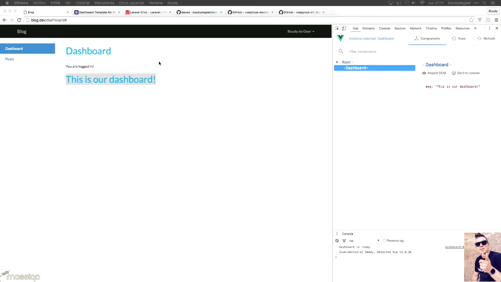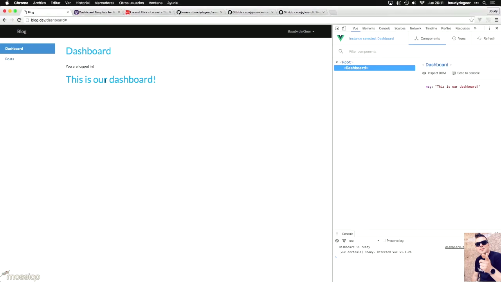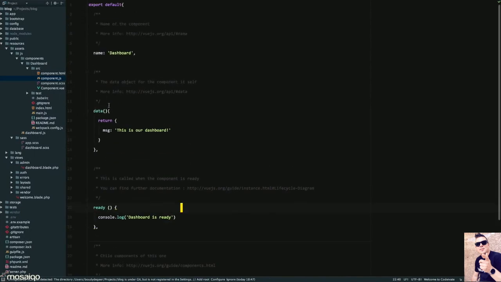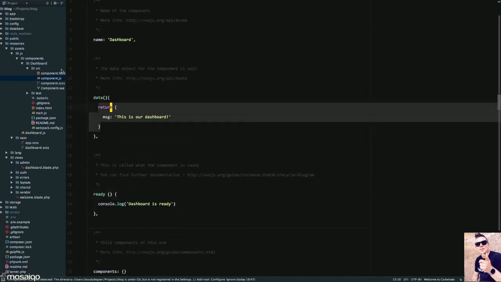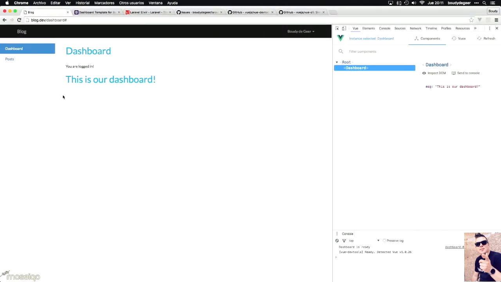Okay, the idea is to wrap all this, the sidebar, the navbar and everything, into the dashboard. But I'm not going to do it right now. What I just wanted to show you is how we created the dashboard itself. I'm going to do it tomorrow or during the weekend with another streaming. But what we wanted to do right now is create a sidebar, and after it I will end the streaming.